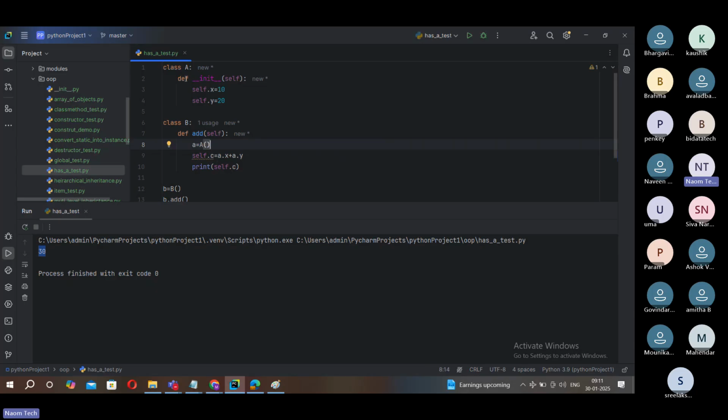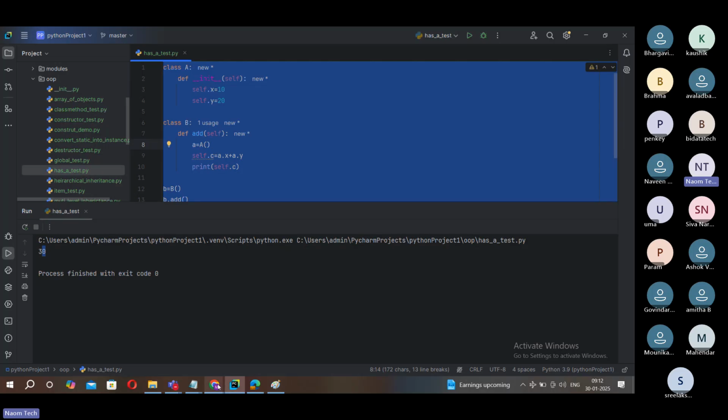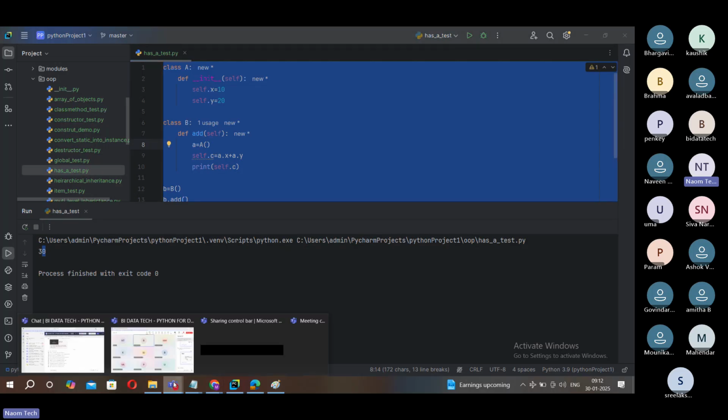If you want to use properties of one class in another class without having inheritance, what is the approach? Then we should instantiate that class wherever you want, and then you should access the instance members of that class through the reference of that object. So that is what we are doing, and finally we are successful here in that operation. Okay, this is a has-a relation. These are all very useful things, friends.